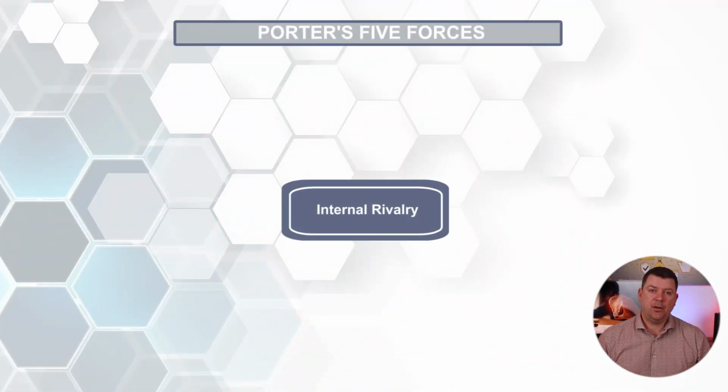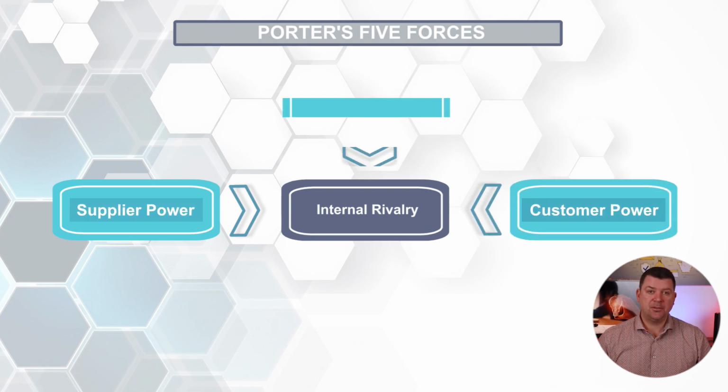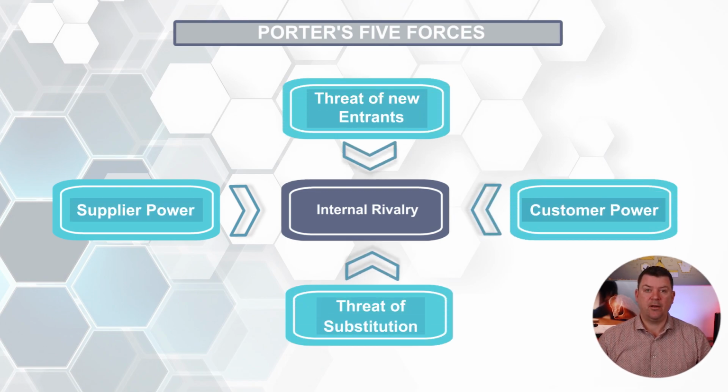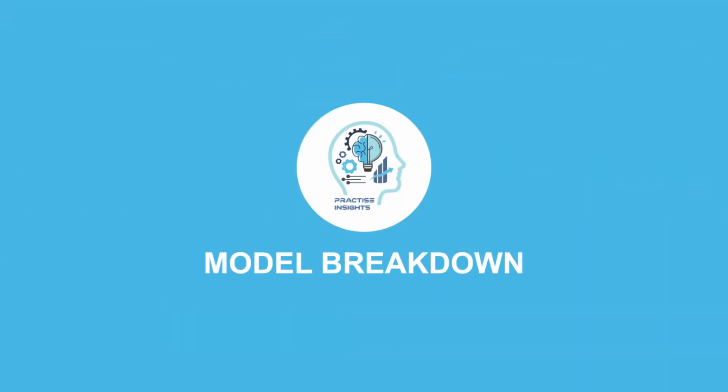So, Porter's 5 forces are the rivalry between competitors within the industry, power of suppliers, power of customers, new market entrants, and the threat of substitutes. So these are posited as the key factors that will influence a company's ability to service customers and to make a profit. So if we break the model down a little, we can see that the 5 forces is a framework for analysing the competitive environment and therefore a way to determine the level of attractiveness of the industry in question. So let's see how this picture of attractiveness is created by looking at each of the 5 forces in turn.